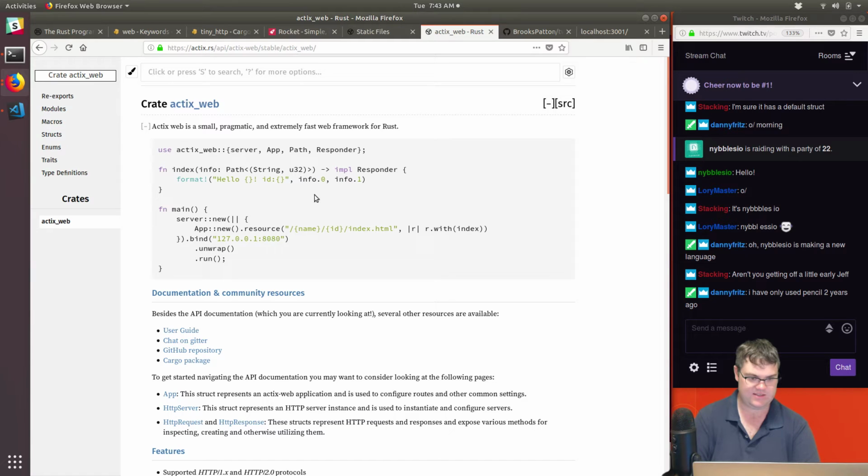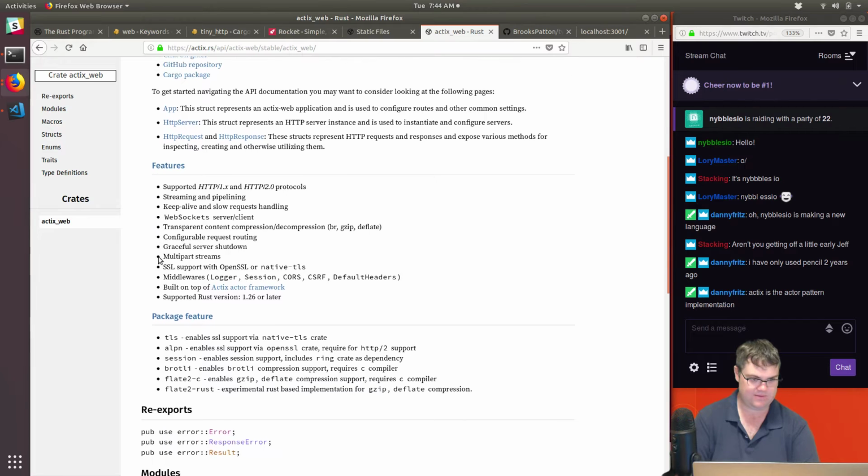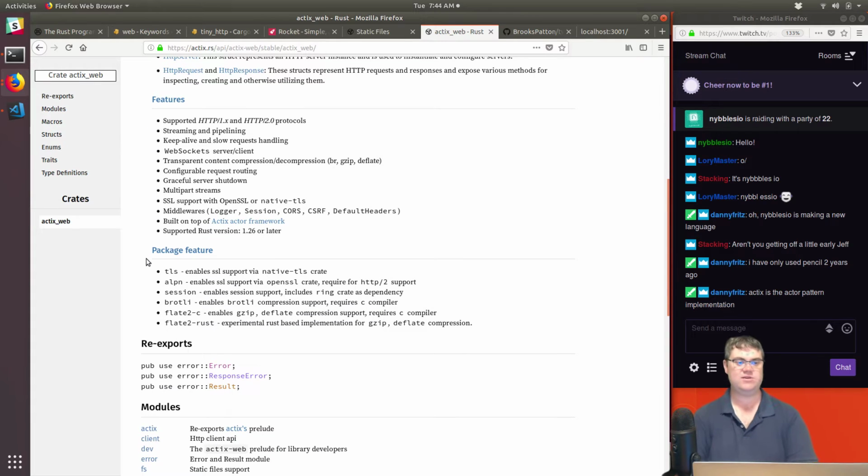Actix is the actor pattern implementation. Actix was introduced at the latest Rust meetup that I went to, so that's one of the reasons why I was looking at it. It's also one of the few web servers that's on the front page of crates when you search for web.